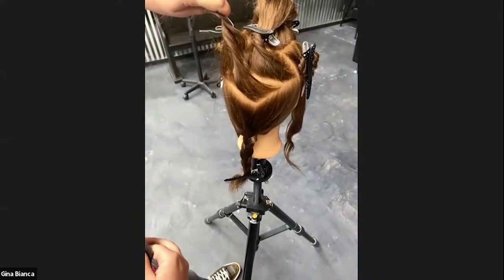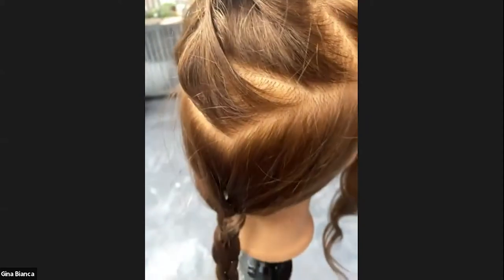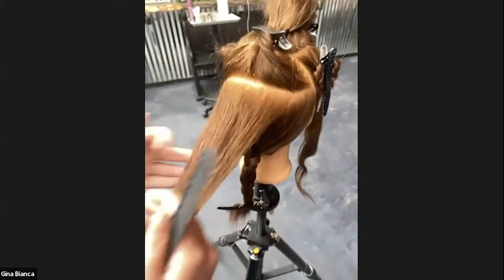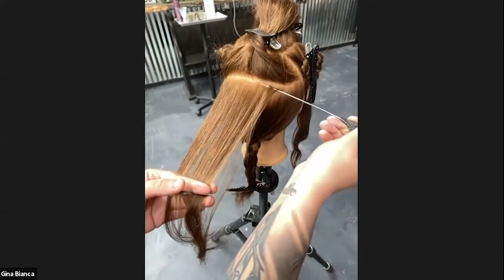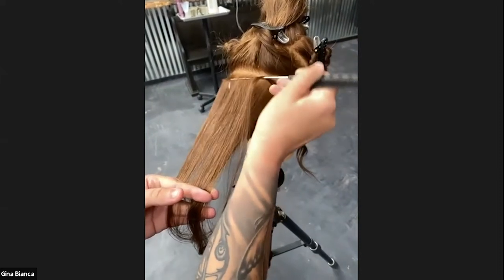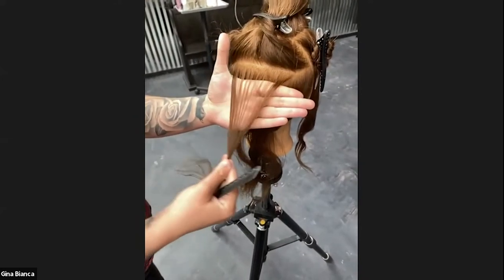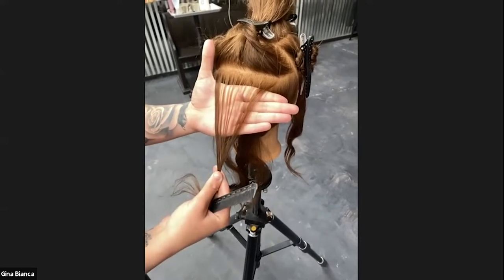So I'm going to take a nice juicy section here. Yes, I said juicy. I hate when people say that, but I'm saying it. This is a big section here. The triangle point is down here, so there's a lot of depth left behind. What I'm going to do is go in and pick up, and then skim, skim, skim, skim, skim, skim, skim, pick up. And what that's going to do is give me a balayage and baby light look in one stitch. And it's also going to give me a V shape, if you will.